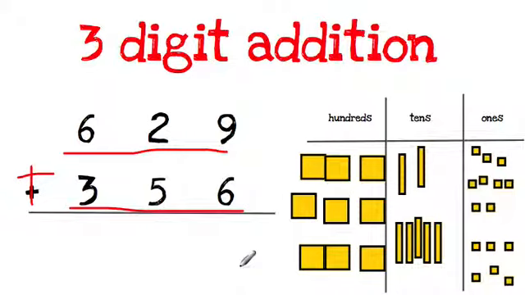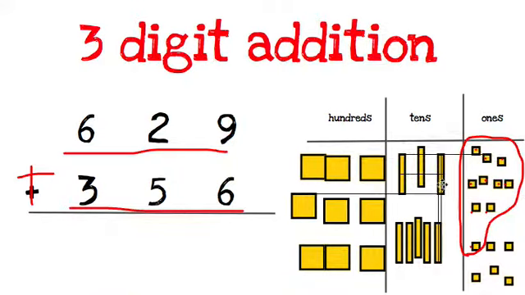So this is when I regroup. I count my ones until I get to 10. 1, 2, 3, 4, 5, 6, 7, 8, 9, 10. Now I'm going to take these 10 ones and I'm going to trade them or regroup for a 10. So I take these and I regroup them and I made this 10 right here. I make sure I draw it right next door before I count my ones again.